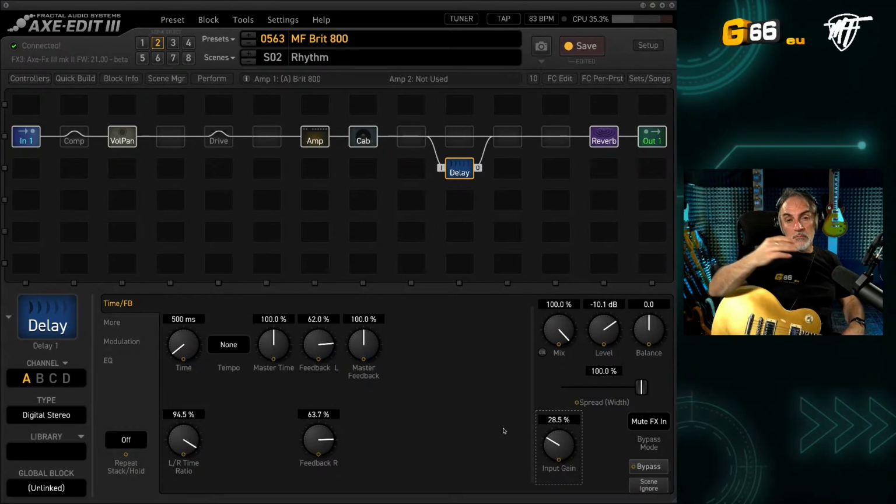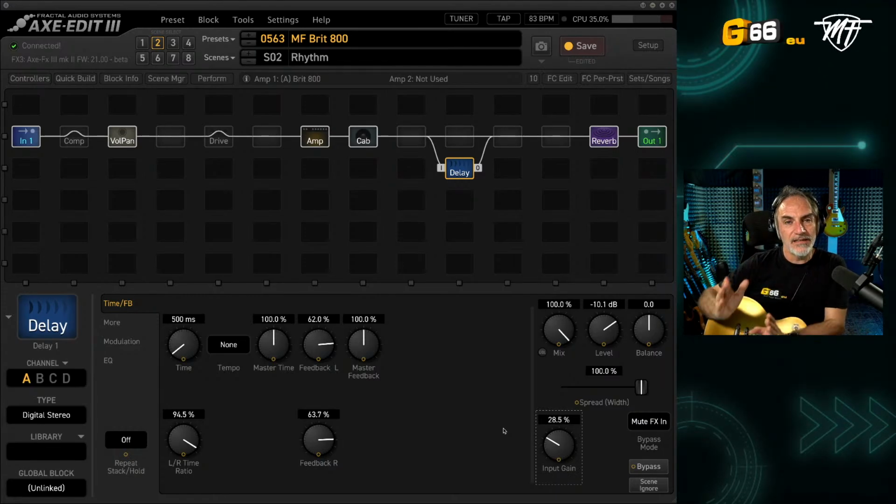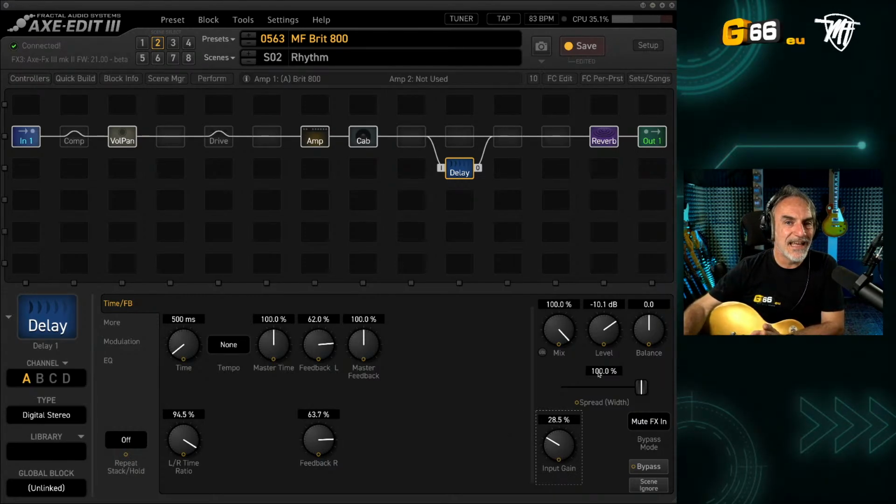So my method is to create the lead, to set the level for the lead, okay? Then, okay, copy the lead channel delay to the rhythm part and decrease the input gain. Remember, if the input gain is at 100%, I have the same value between rhythm and lead channel.